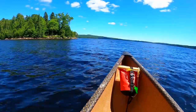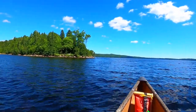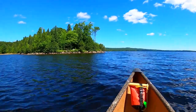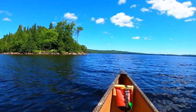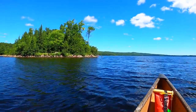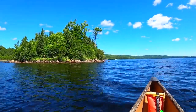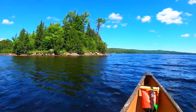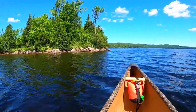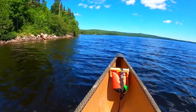Yeah, it's metal. Cool. Coming around our last curve, which is deceptively, you know, the eighth time I've said that, but this is definitely the last curve before we get back to the Brent store and return our boat. That's where our adventure will end, at least for the canoeing part. And then we'll probably check out a crater. It's been really good. The last little bit was a bit rocky, hey? Yeah, definitely was. Choppy, and I'm glad we're paddling the way we are, because if we were going against that, it would have been really tough. But yeah, not much to complain about. It was wonderful. And now I'm not even paddling, so there's really nothing to complain about. I guess I should get back to helping.